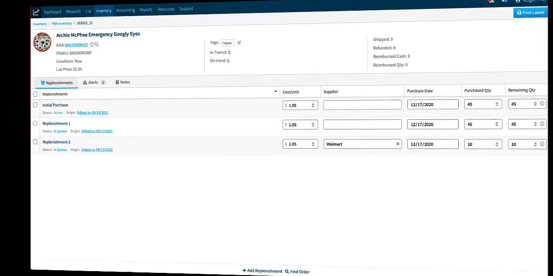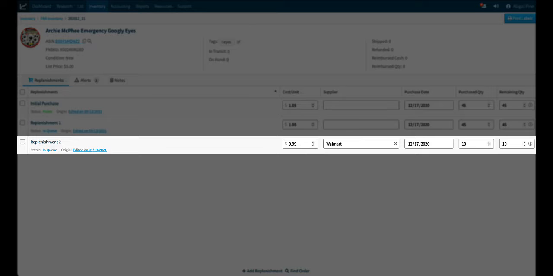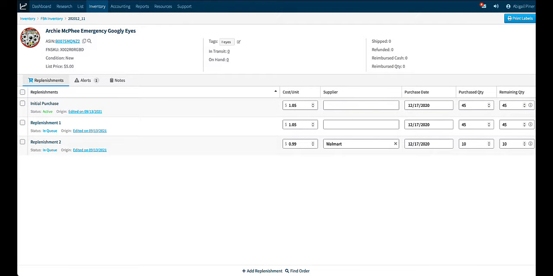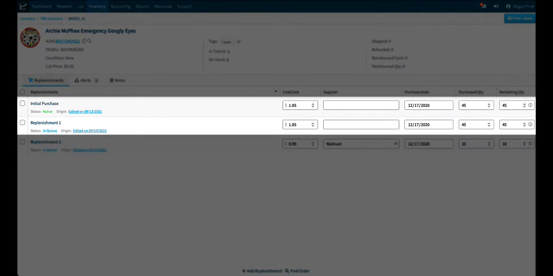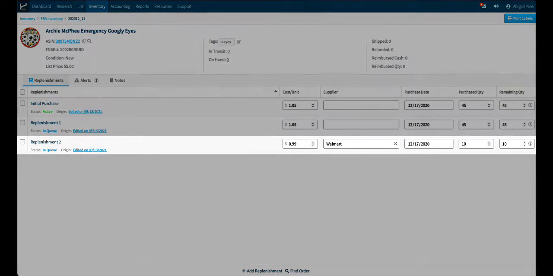If I had gotten a better deal from a different supplier and on a different day, I would have entered those accounting details while listing this new quantity of 10, and the row would look like this. As the quantities sell, InventoryLab will apply the first in, first out accounting method. This means that as the remaining quantities in the first row and the second row are sold, InventoryLab will account for my buy cost of $1.05 in each sale. Once those remaining quantities are depleted, the next cost per unit amount in queue will be the cost per unit amount accounted for in the sale.